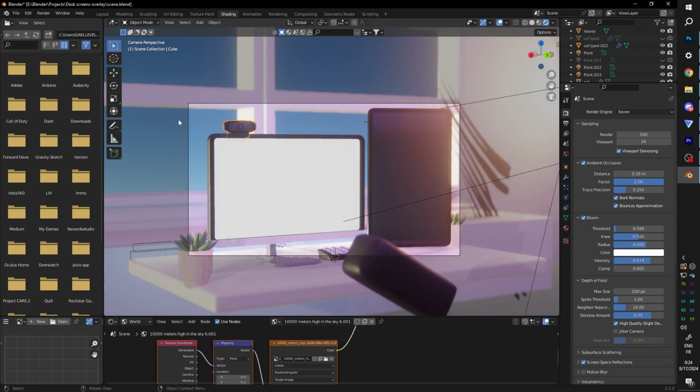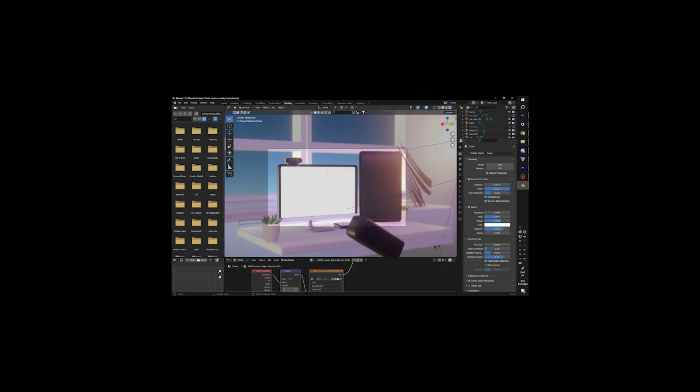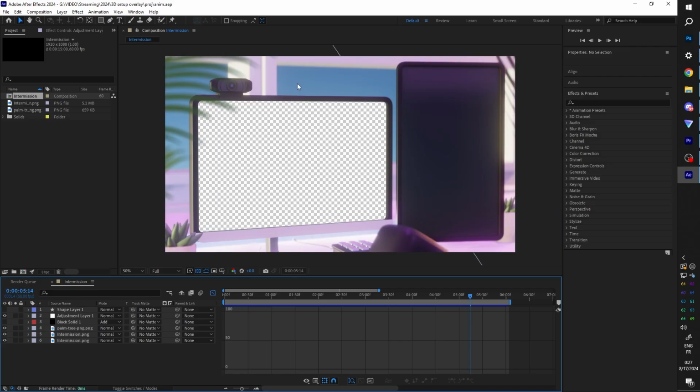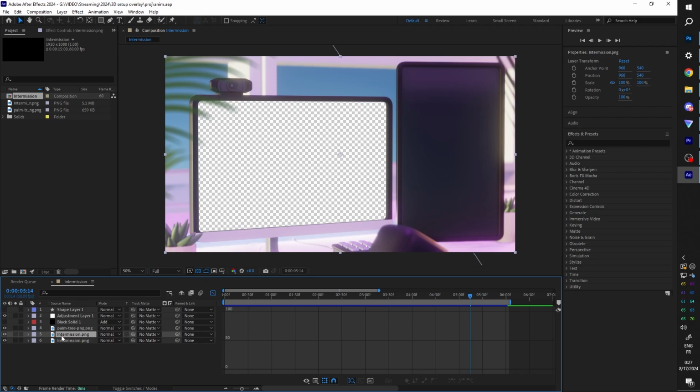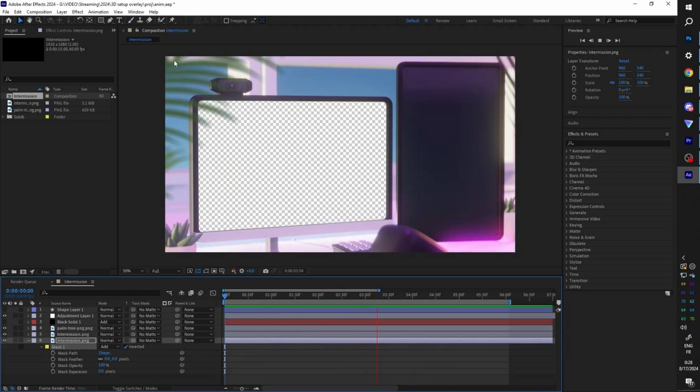Initially, I had another plant in the foreground that was out of focus and I wanted to animate it, but I thought, hey, I could probably just do this in After Effects, which is exactly what I did. So that's the image I rendered, and then I used a color key to get rid of the white screen and then I masked it out. If you could show me the mask, that would be cool. It is right there, because otherwise it was masking everything that was bright. So now I could export a video with that plant animation on top, so it would still be transparent, and all you have to do is place your webcam behind this and you're good to go. You might want to angle it.